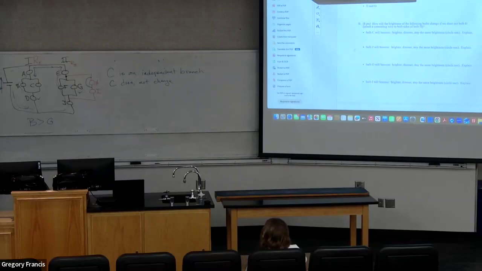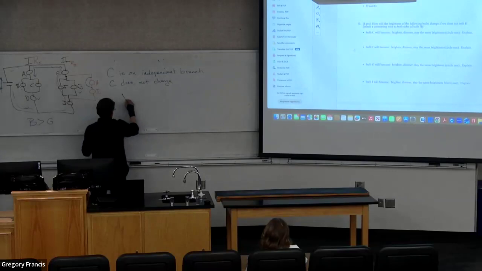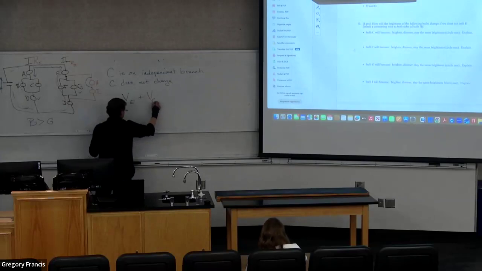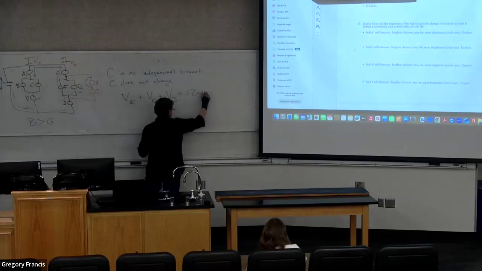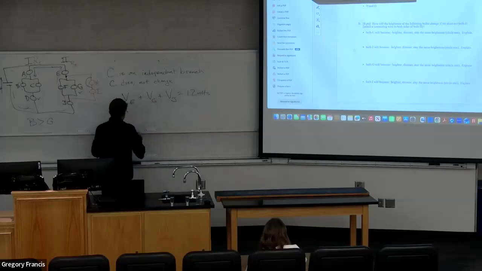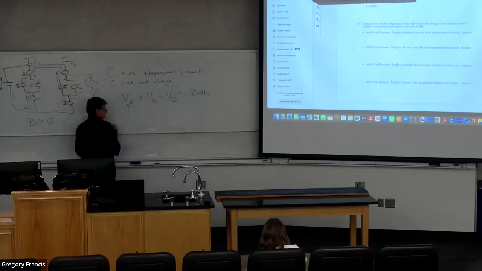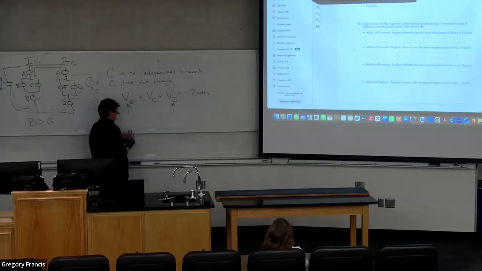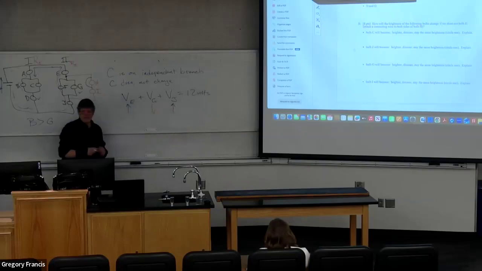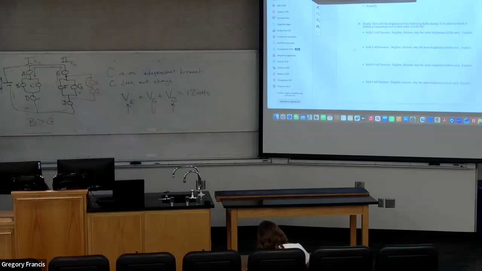So this is a pizza problem. If I take a path through G, the voltage across E plus the voltage across G plus the voltage across J has to add up to the 12 volts of the battery. Well, I know that E gets brighter because it's an indicator bulb, and J gets brighter, it's an indicator bulb, and it still has to add up to 12. So G has to get dimmer.